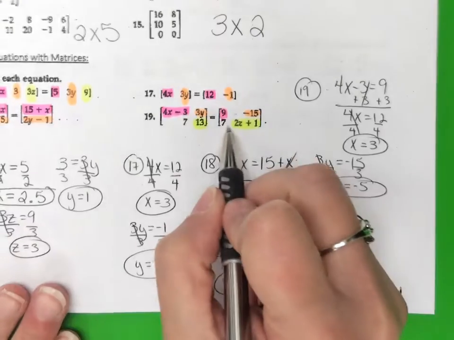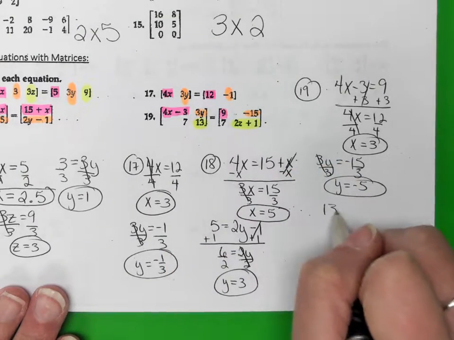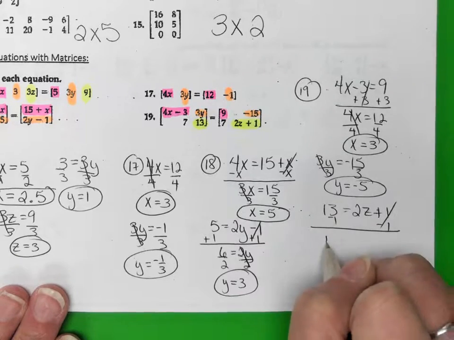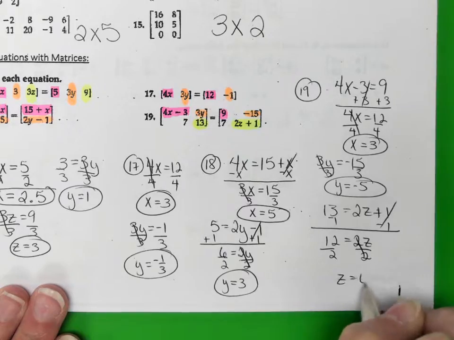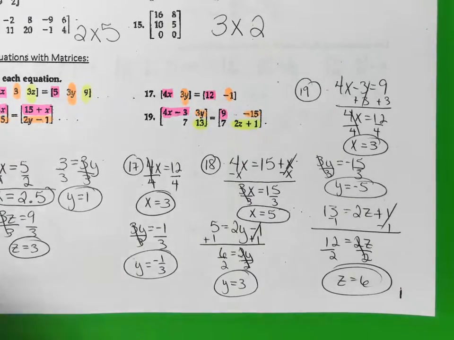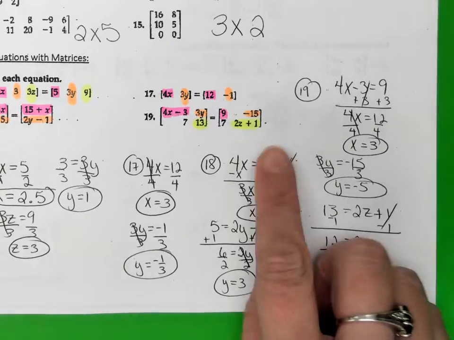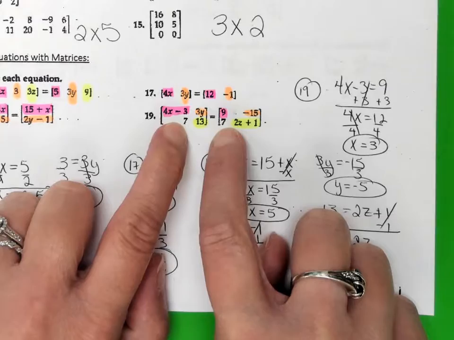You see the big old gap between 7 and 2 versus 2 and 1? That's why 2 and 1 are tied together. So let's see. Plus 1, so minus 1 on both sides. 12 equals 2z. Divide by 2. Z equals 6. Y'all good? Easy enough? Wait, what about the 7 and the 7? There's no letter with him. I'm not worried about him. 7 equals 7 anyway, right? So I'm done.